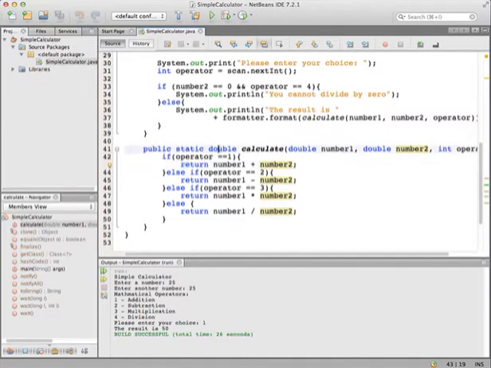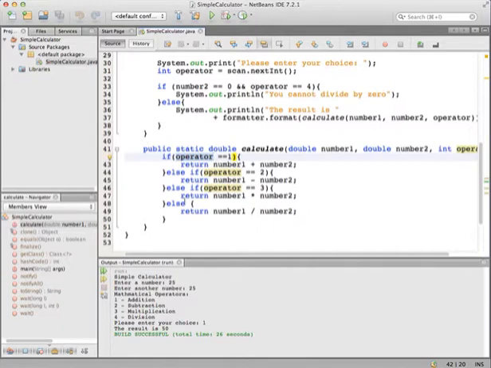Because remember, we've defined this method as a double. We've said that this method is going to return a decimal value with 15 or 16 digits after the decimal point. That's what we've decided in our method header, which defines our method. So that means that no matter what happens, no matter what value operator is, we have to make sure that something is returned, whether it's -5 or 156 million.